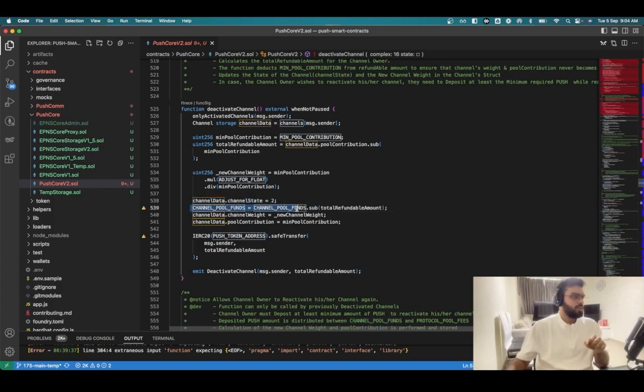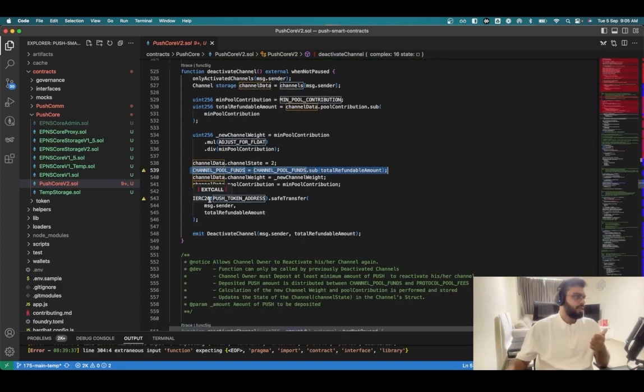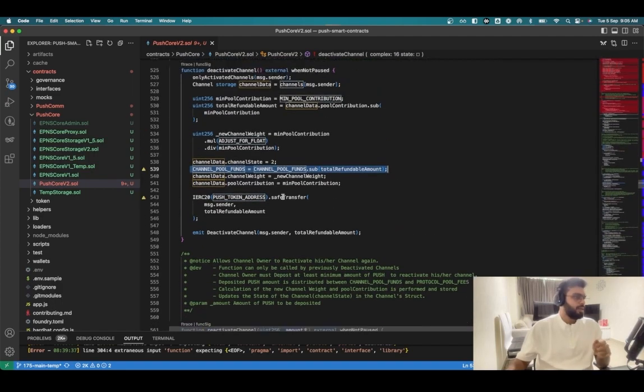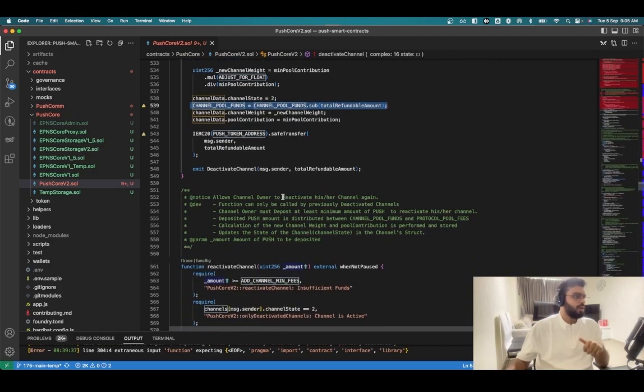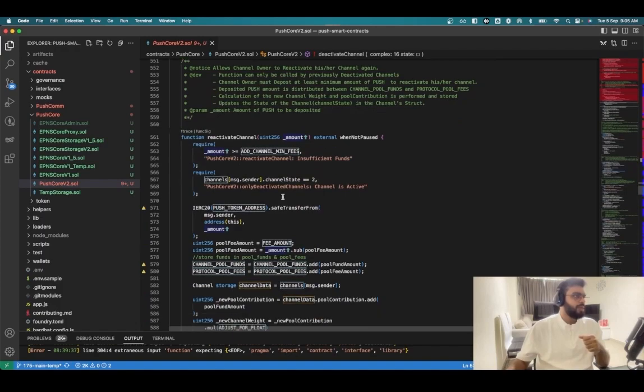Then you see that whatever the total pool funds of the channel is, that is refunded back to the channel owner, and then the channel is deactivated. And once deactivated, it cannot send notifications or be used for any other purposes. But the deactivation is a temporary procedure, so you can reactivate the channel anytime you want.